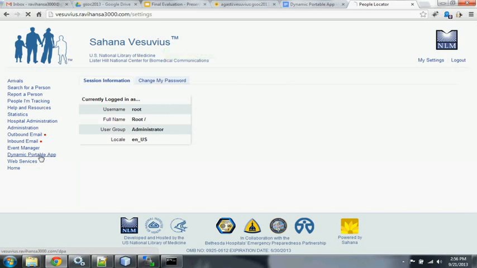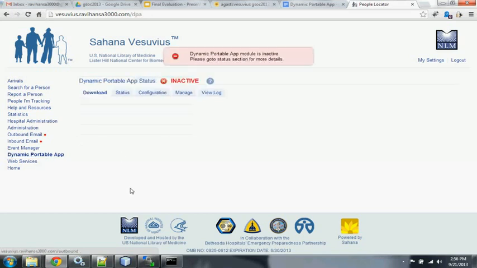So we can just click on it and it will show you the module interface. Here we see that the Dynamic Portable Lab status is inactive, and we see an error message saying that we need to go to the status section. So we'll go to this status tab item and see what's wrong with the module.